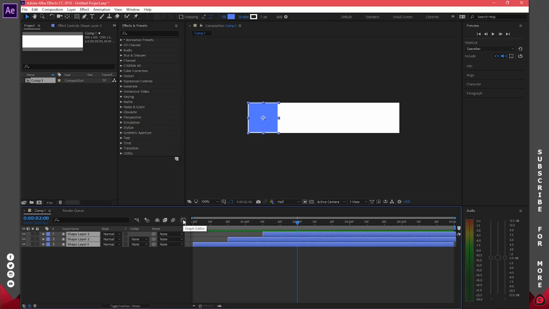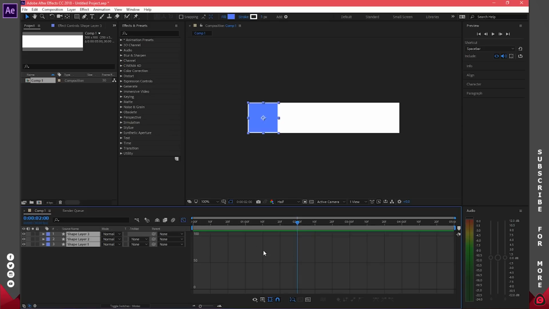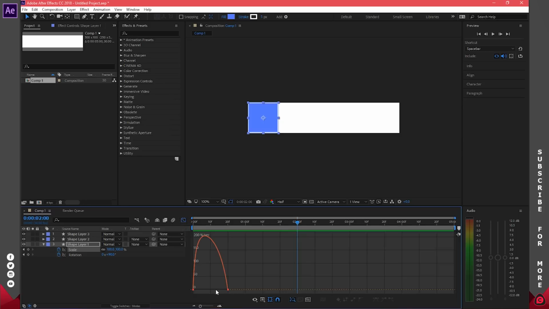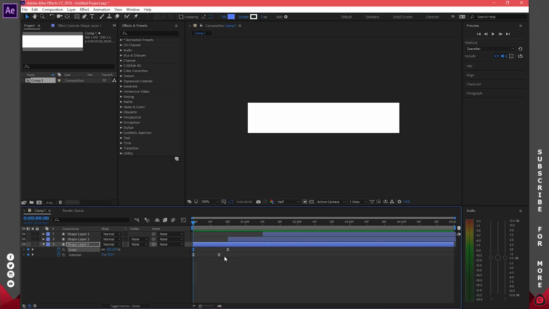the graph editor. Now in case you are seeing this, you know what, I should probably do it one after the other. So I'll press U on my keyboard to highlight my keyframes. I'll select these two, which is for the scale. Click on this graph editor. Now I'm going to crank this up to something like this, so that it starts very slow, then it moves very fast. So it's going to be like this for the scale, and I'll go back to my main work.